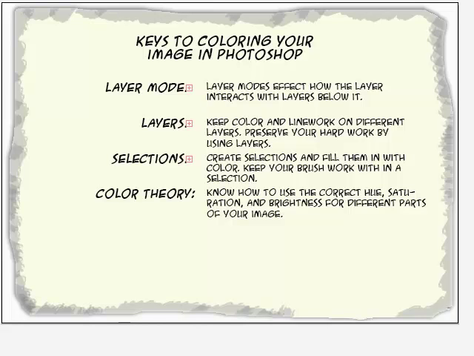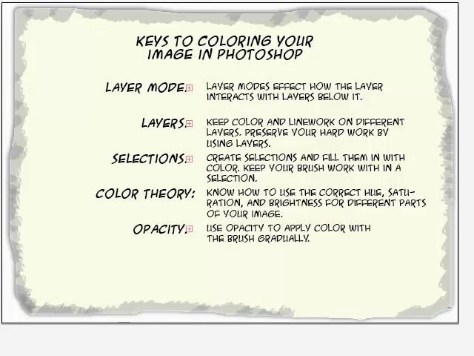The fourth key is color theory. Now this is kind of a non-Photoshoppy idea, but looking at color theory, knowing how to use the correct hue, saturation, and brightness for different parts of your image really helps your viewer focus on what they should be looking at. We'll talk about that more in depth when we get to understanding color theory in this video.